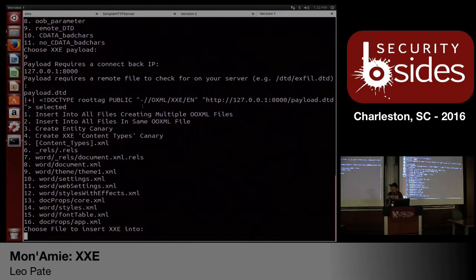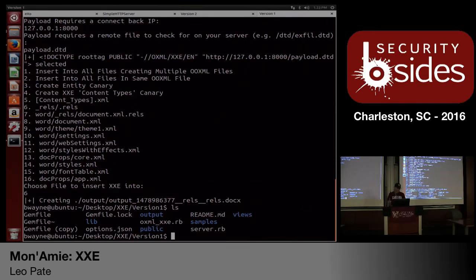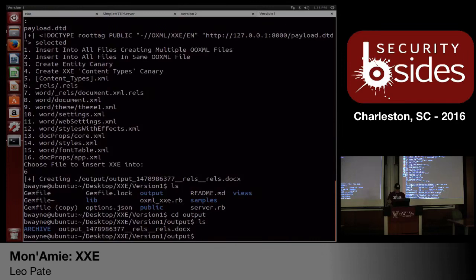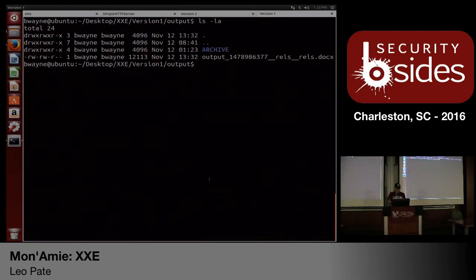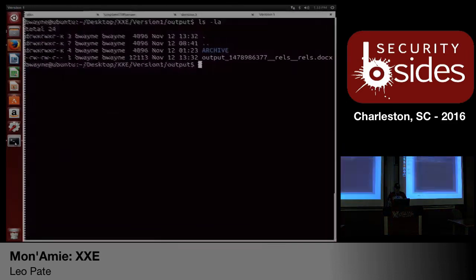What we're going to look for is the actual relationships, because I know for a fact that a parser is going to find it and it's going to go through it, right? So pick that, it creates it, and we're done. We now have an awesome folder, our awesome docx file that we're going to be leet hacksaws with. And then here's our output file, right? Awesome. So from here, now that we have this file, do a little proof of concept a little bit.